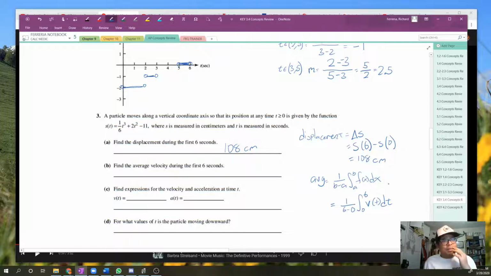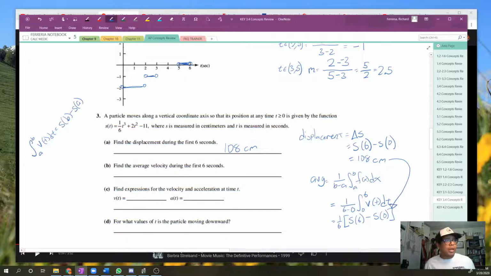the knowledge of the position. The derivative of position is velocity. So if you integrate velocity, you get position. Let's write that over here. The integral from a to b of velocity of t dt, that's equal to the position at b minus the position at a. And that's all you need to solve this. This is equal to 1/6 the antiderivative of velocity, which is the position at 6, minus the position at 0. Luckily for us, we have already calculated the position at 6 minus the position at 0.